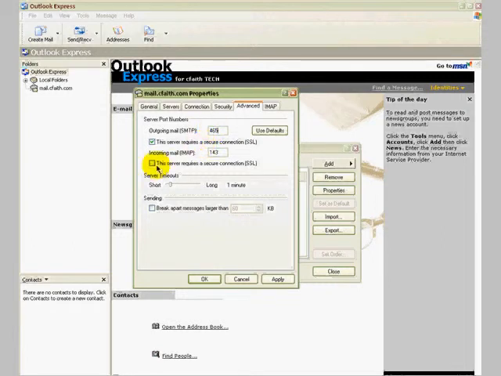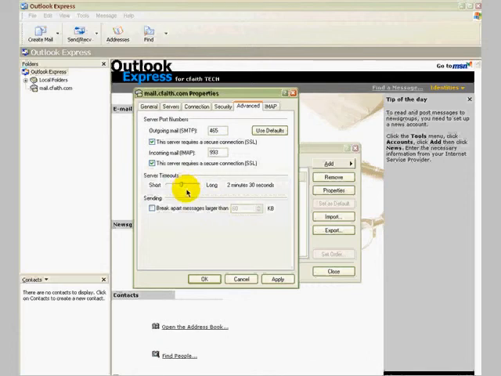After you've done that, then come down and check the other box right here, and then highlight that number. And if it doesn't auto-populate the number 993 in that one, go ahead and highlight it and change it to 993. After you've done those 4 steps, come down here to the Server Timeouts area and click about halfway down the line. We're looking for around 2 to 3 minutes to extend that server timeout.